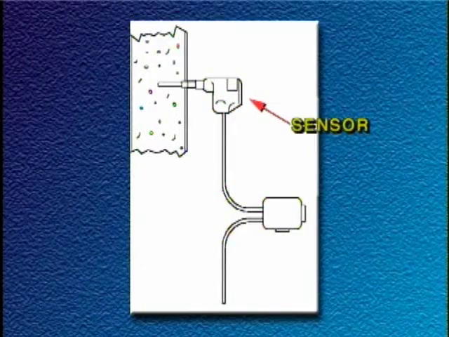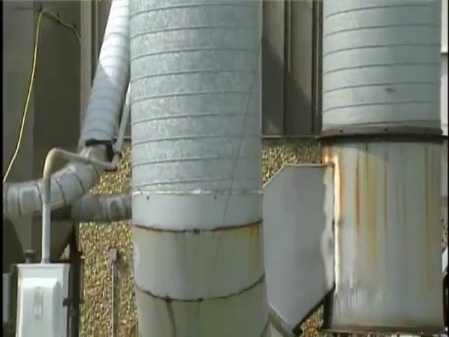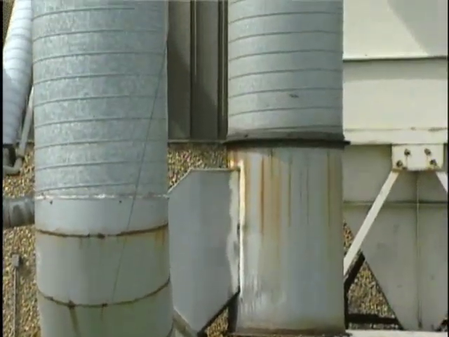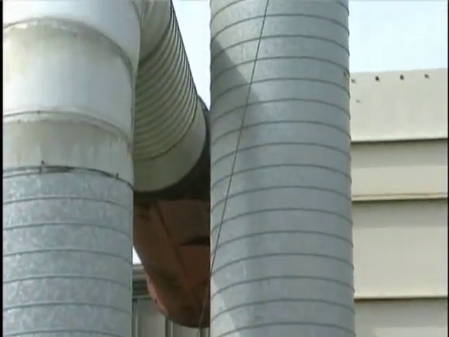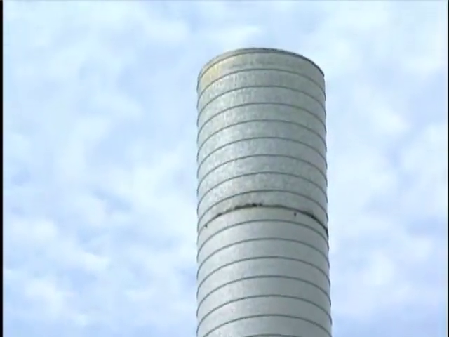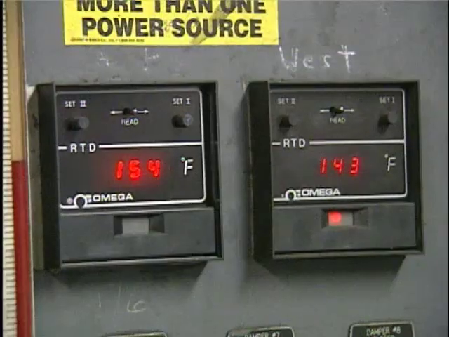Another instrument that is useful in evaluating fabric filter performance is the bag break detector. Although these instruments provide an indication of emissions, they do not satisfy requirements for opacity monitoring. However, they are quite sensitive to concentration changes and can provide an early warning of increased emissions.